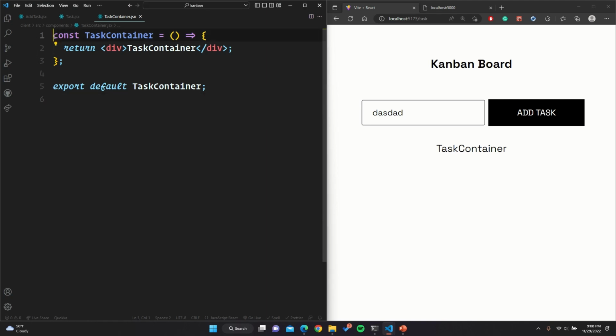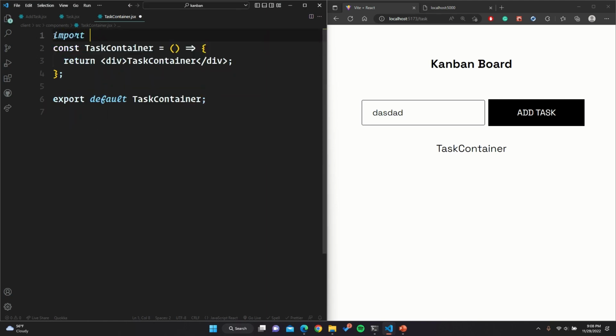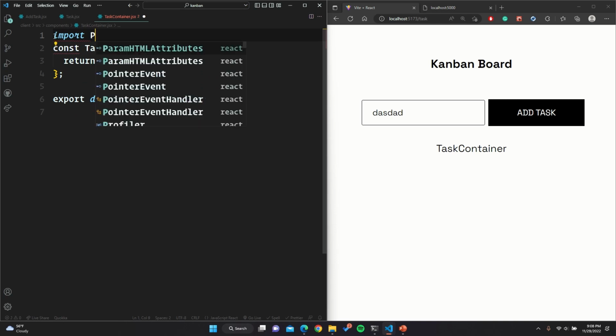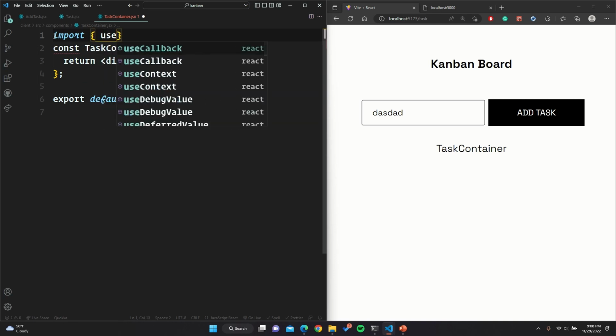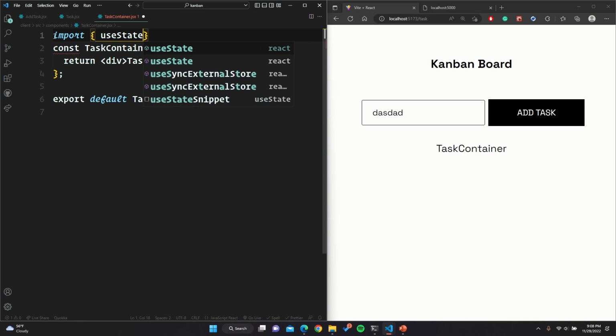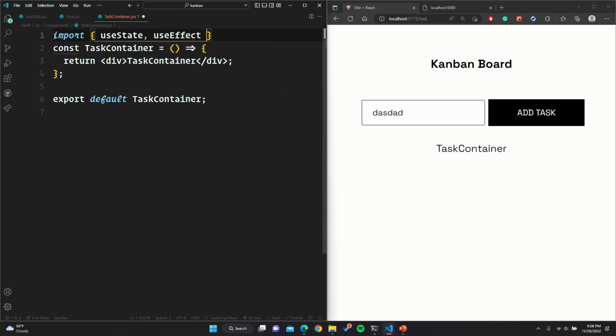We would need to import use state and from React. Okay, so we need use state and use effect.